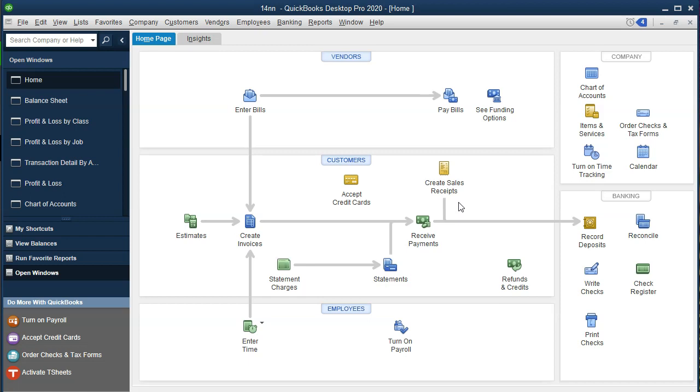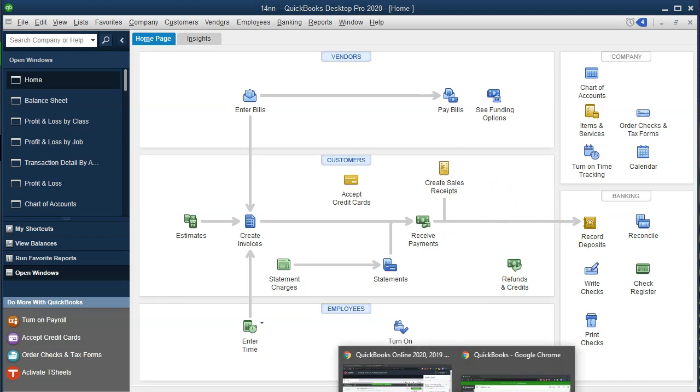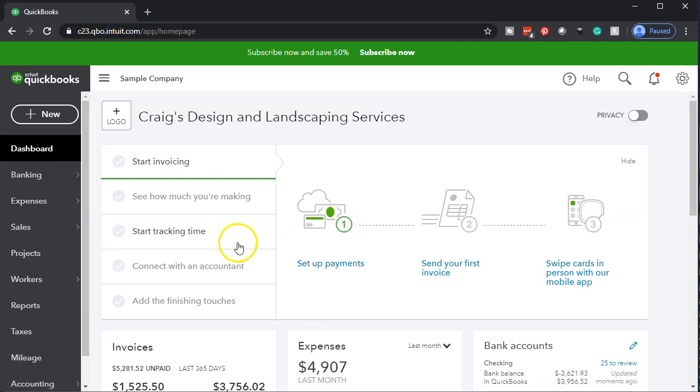Now, typically, if you're getting cash or a check, then we put it into the undeposited funds account. We then go to the bank at the end of the day and still record the deposit. So if you have the create sales receipt or the receive payment, those are the two things that would be feeding into undeposited funds, which you would then group together at the end of the day, go to the bank, and then record it in as a deposit. So let's take a look at what the create sales receipt would look like if we were to go to QuickBooks Online. So we're going to be over here in QuickBooks Online.